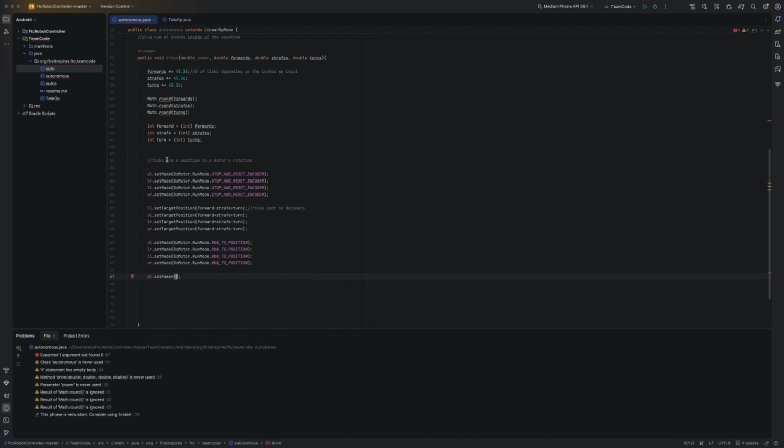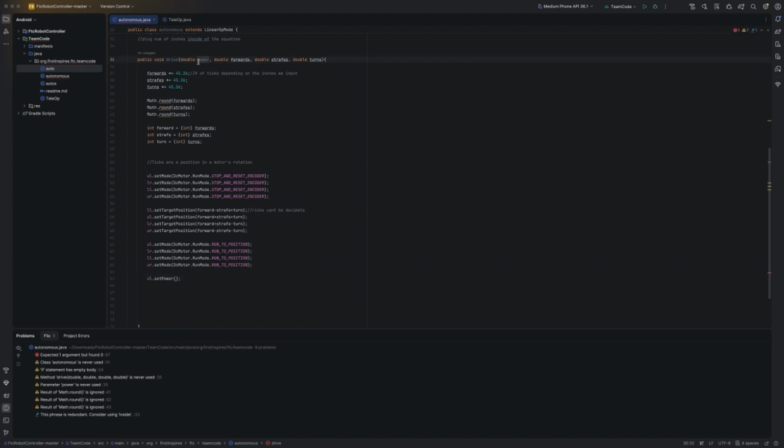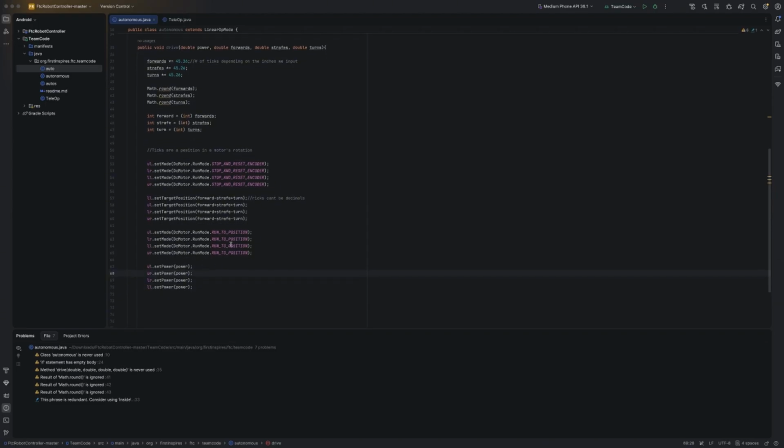That's why we need a power variable input, right? So we're going to put in power here. Copy paste this. There it is. Okay. So this is how it should work. It stops, resets the encoder, right? We tell it what's the target position we want it to move to. We tell it to run to that position, and we give it a power to run towards that position.